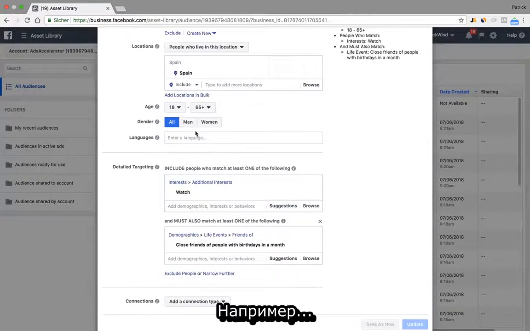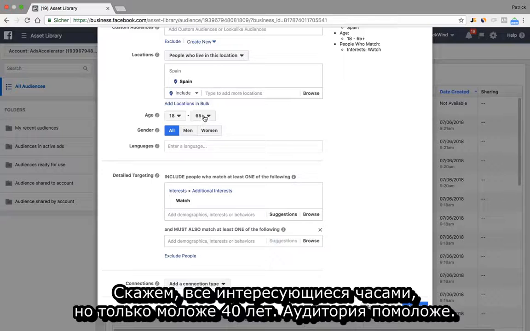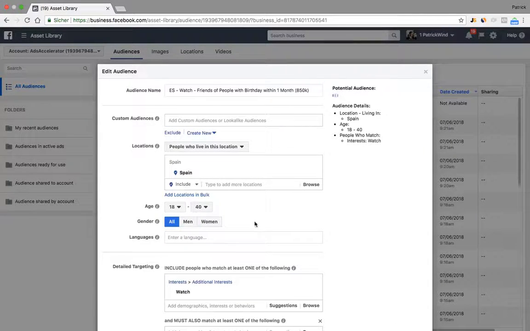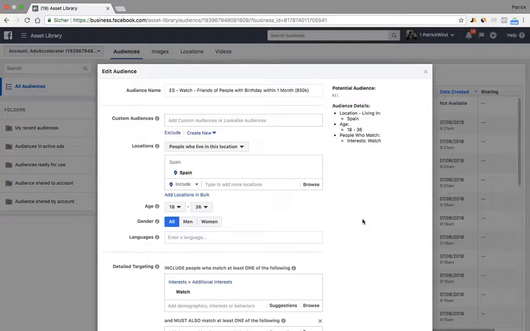For example, let's say everyone who's interested in watches, but just if they are below 40 years. So the younger audience. So okay, we said let's make it even smaller. Even smaller. 30.